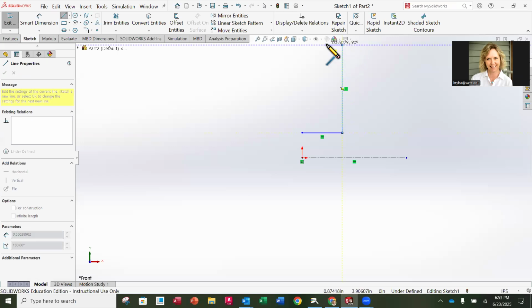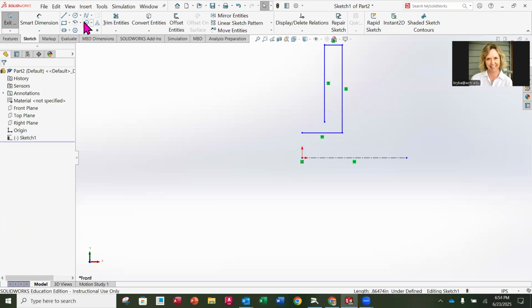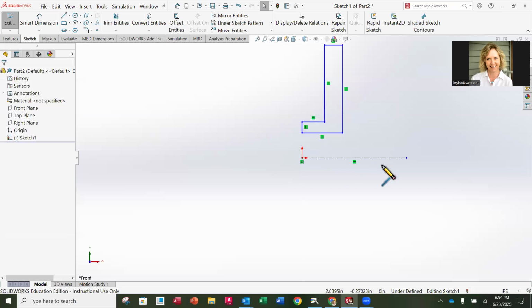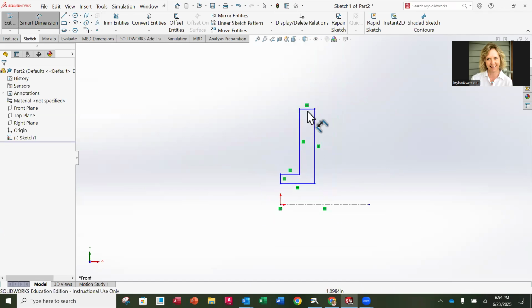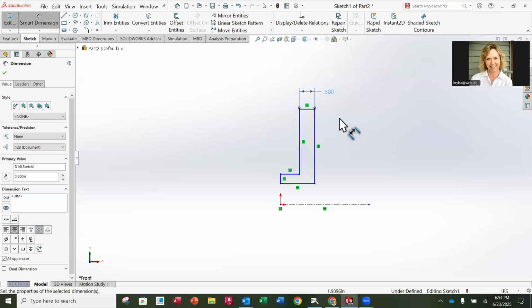Go up. Mine's probably thicker than what it needs to be, but it's going to go something like this. Oh, over here. My line. I didn't click when it was in line. There we go. Okay. Yours might be thinner or look a little different. That's okay. We're going to add our dimensions in just a bit. Okay. Now, as far as thickness wise, I'm going to add a smart dimension. So thickness at the top here is going to be 1/2 inch, 0.5.